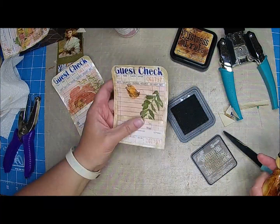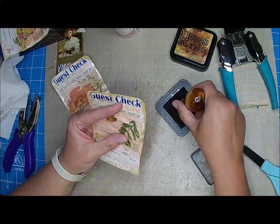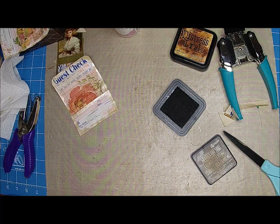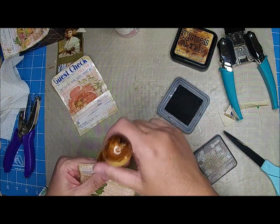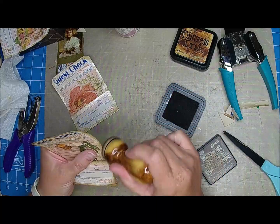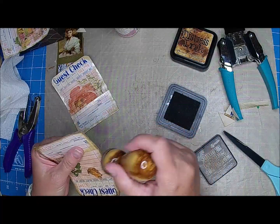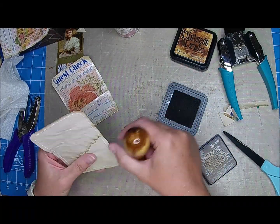I thought I would try this walnut stain, just to kind of add just a little bit around the edges and make it pop out a little more. Chloe — what's wrong, honey? Are you okay? I think she's okay. She's just talking, just rolling around. Chloe's our one that's part Maine Coon — she's a really big cat. Her cloth might be stuck or something. Most of the cats don't mind me trimming their claws, but Chloe — she's a nightmare. She does not like it. Clint puts on his winter jacket before we trim her claws, and she's at that stage where she needs them trimmed again.